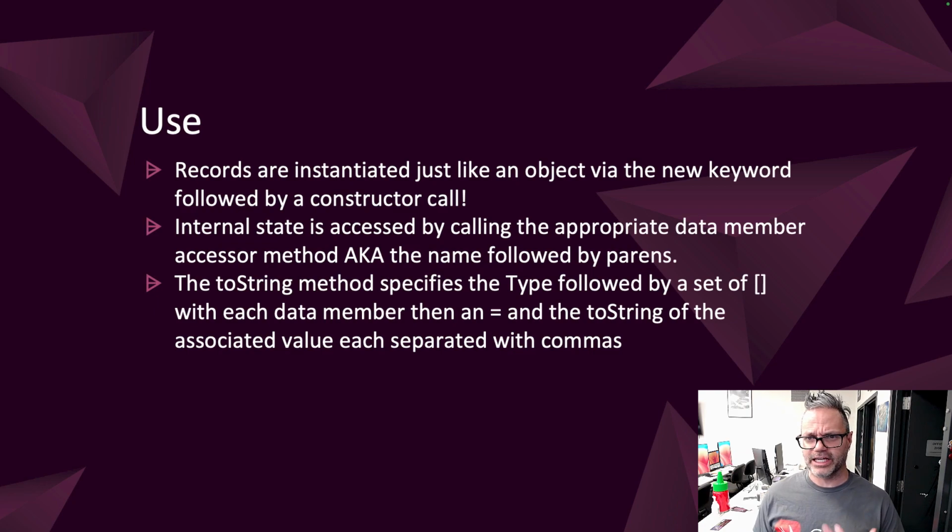It's not giving the @ gobbledygook of the hash code. The toString actually specifies the values of each of the toStrings of all the data members inside that record data type. So it actually displays information that you can actually use. And so we can see what that use looks like right over here.